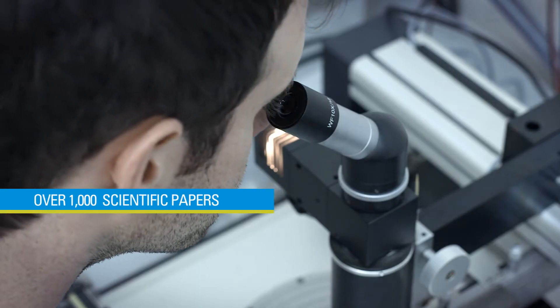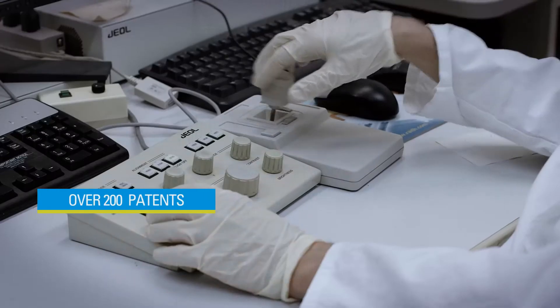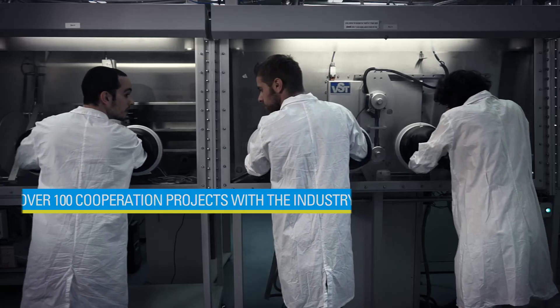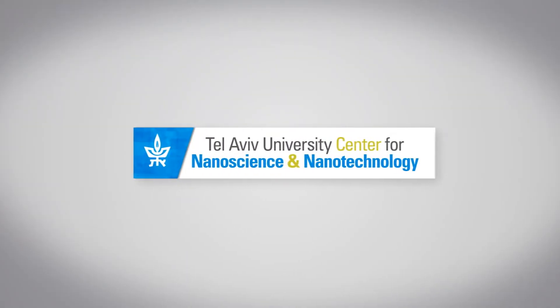Another key ingredient in our center is creating the optimal environment for synergetic cross-disciplinary research. Together, we design and characterize new novel nanomaterials with superior properties. For more than a decade, the nanocenter has been a place where researchers, students, and the industry come together to push the boundaries of science and technology. Here at Tel Aviv University, at the Center for Nanoscience and Nanotechnology, we're truly committed to continue our leadership in training, industrial services, and know-how generation, and to advance Israeli society and economy. Join us today to help lay the foundation for a brighter future.